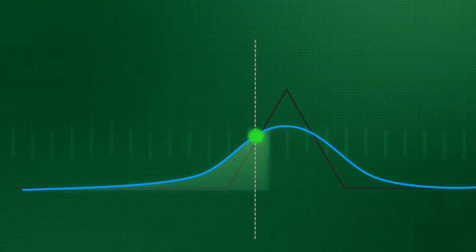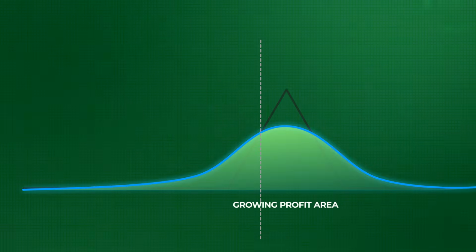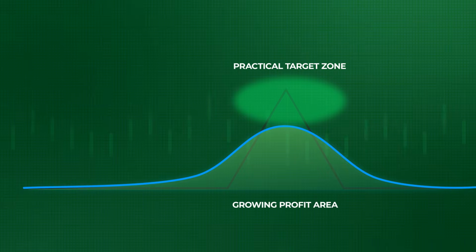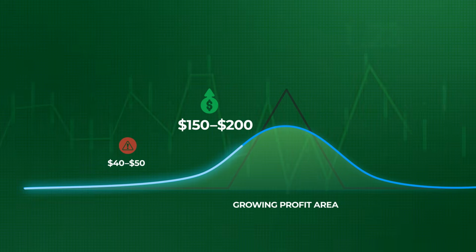As price moves toward your zone, the real payoff curve, the blue curve, starts rising early, more or less as you would see with a simple long call strategy, at least at the beginning. You don't need the price to land at your perfect middle strike. This is because you are not aiming for a pin, but for a profit zone, a region where the blue curve is high enough to lock in a strong profit. And because the butterfly is cheap and defined risk, you might risk $40 or $50 to make $150 or $200 when the curve fills out.